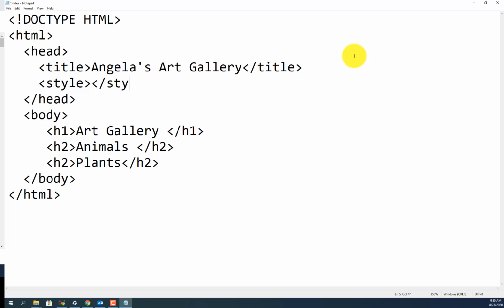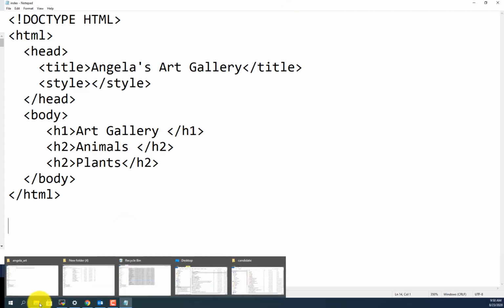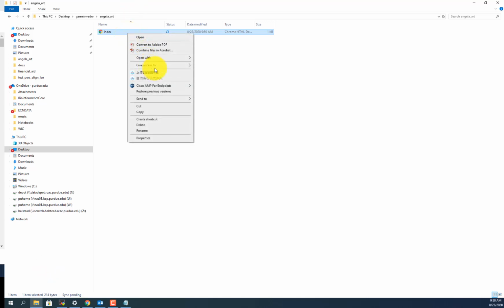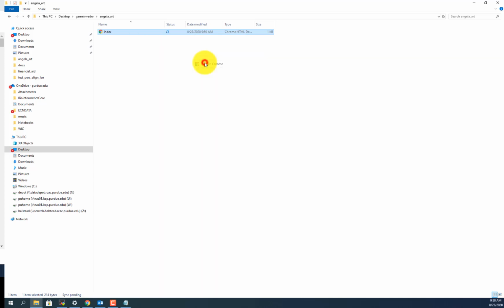This is a block you want to use to change the style of the HTML. Let's say we did some change and then we say Ctrl S, and then we go back to the folder. And we open this with a browser. Let's say we use Google Chrome.